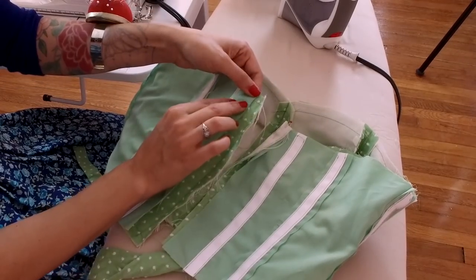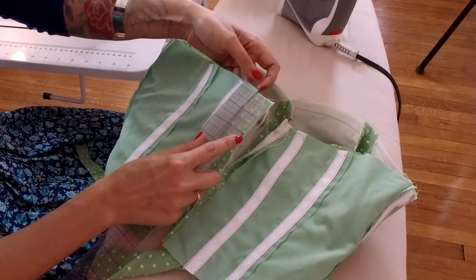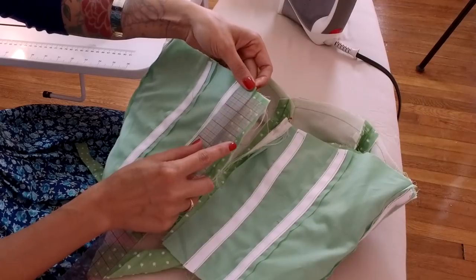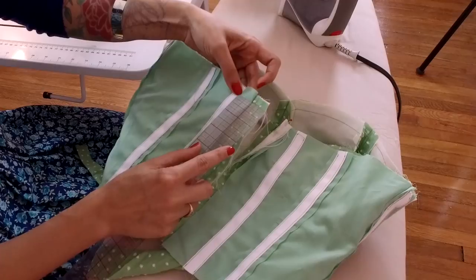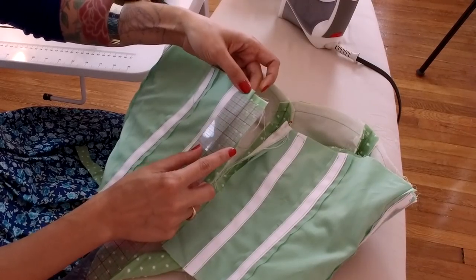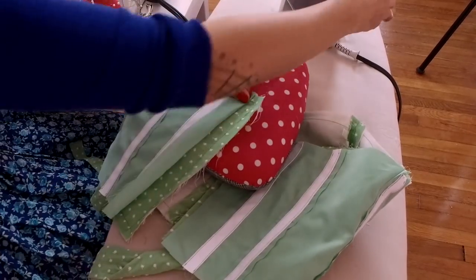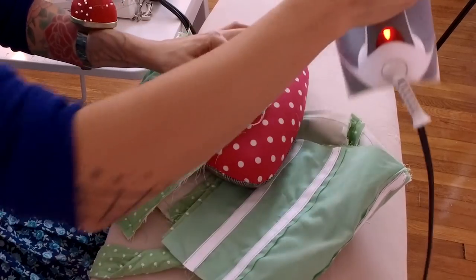Okay, so this seam allowance, the lining seam allowance, gets folded out 7/8 of an inch. And I'm sorry if you're a metric person, but this is how I have to do it. Okay, 7/8 of an inch. And I found that even American people sometimes don't know how to measure this. So this is the clear ruler, 7 little blocks on the clear ruler. All right, I am going to press that one at 7/8 of an inch, just at the top.